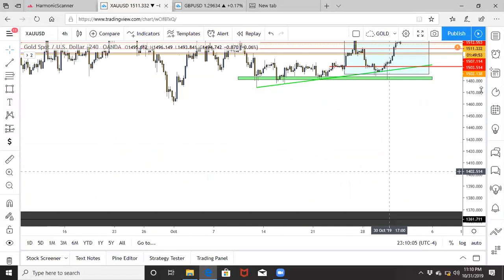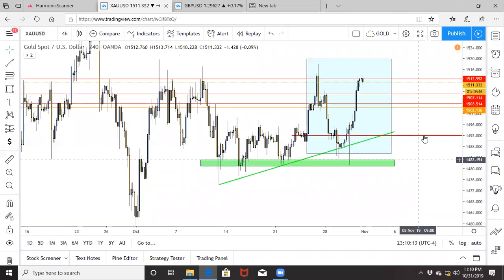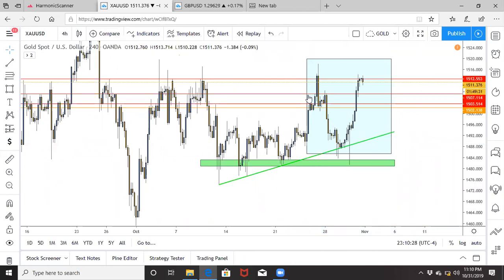Then let's do this. Can we do this support real quick? Would that make sense to us? Which one, this red one? Nah, I don't even know why we drew that. It's definitely touching a lot of stuff. But if I was y'all, I would just take it down here to where this previous resistance got met. Right here, 1507.11, because you got a resistance point right here. Take profit.